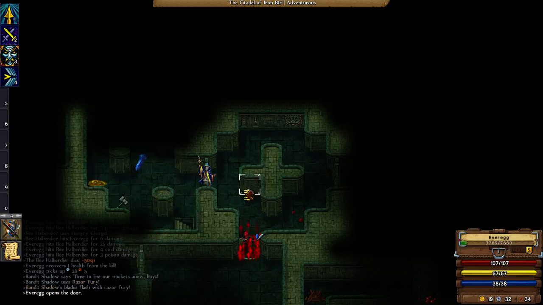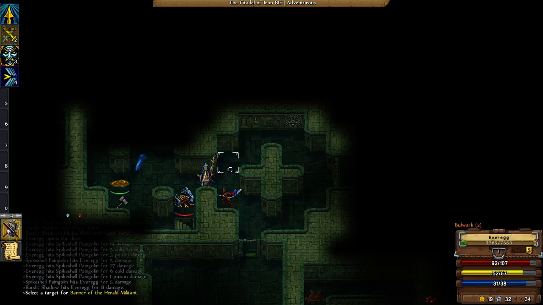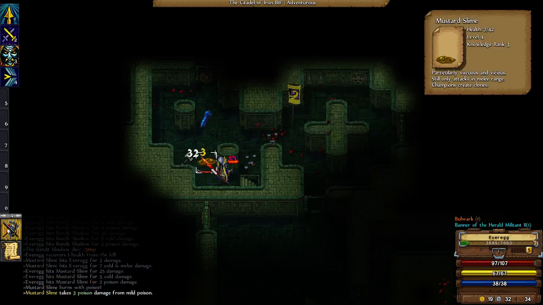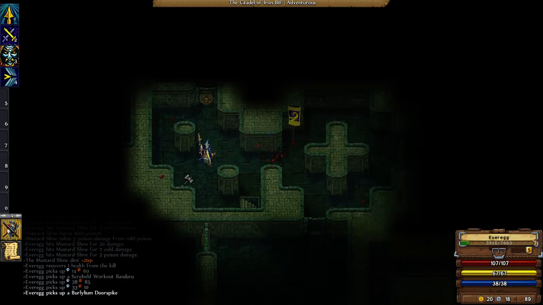So these are actually pretty tough enemies to be fighting as level 5, on the first floor of a dungeon no less, since, as you know, of course, things get harder in future floors. Why am I being so cavalier? Let me drop this banner so I can lifesteal. Ah, that was dumb. But it's okay, I got all my health back, just about.